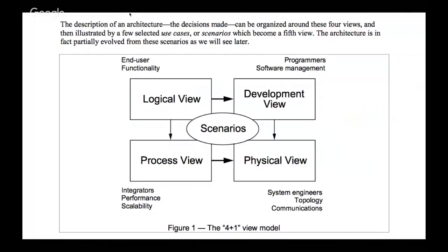So there's a logical view that talks about logical conceptual components, for example. There's a development view that shows how the logical components are mapped onto code. There's a process view that talks about things like concurrency and parallelism. And finally, there's a physical view that talks about infrastructure and deployment topologies. It's worth pointing out here that this is not the only way to do this.